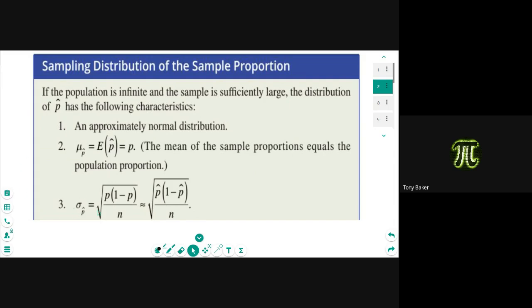Your standard deviation is the exact same formula that we had before, the square root of p times 1 minus p. The difference is we're dividing it by n, like we did the one on Monday. So you're going to divide it by the sample size that you end up having. This is really the only formula you need. You don't even need to worry about the other one because it's the same thing. So really that is the only real formula that you need to remember and we're going to use.